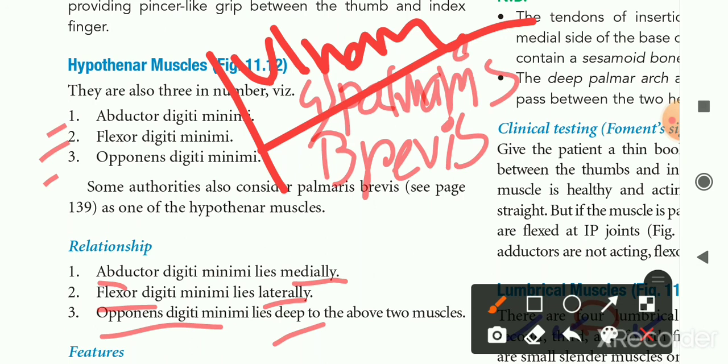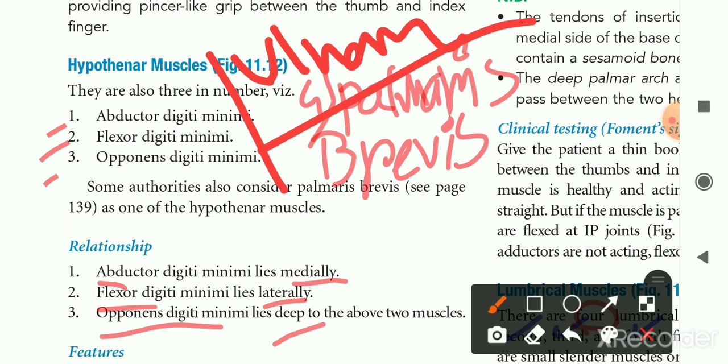for any instrumental purposes, for any painting, drawing. That's why the ulnar nerve is called the musician nerve, because the ulnar nerve supplies the intrinsic muscles of the hand, and these intrinsic muscles of the hand are involved in precise movements like drawing, painting, and for any instrumental play. Okay, so the hypothenar muscles are supplied by the ulnar nerve.